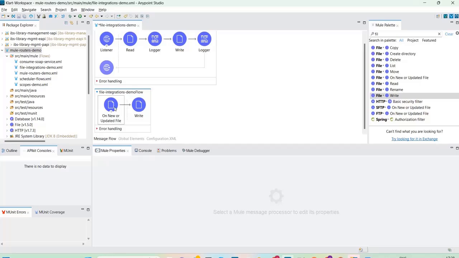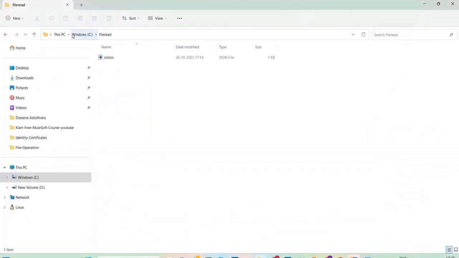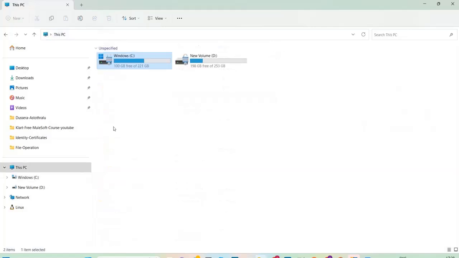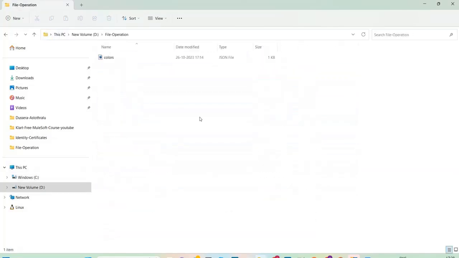Now to be frank, there is no file in the D drive file operation folder. Oh, it is there now. Let me just remove this. In the file operation there are no files.